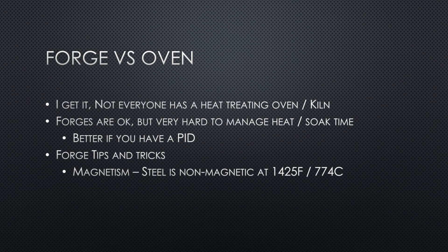If you're going to heat treat in a forge, there's a bunch of things you need to know. Everyone kind of gets the magnetism effect: steel loses its magnetic properties around 1425°F. Most of the knife steels we use need to be quenched at 1475°F, so I hear people say just go to non-magnetic and quench — but you're about 50 degrees off, and that makes a major difference. You really need to go non-magnetic and a little further.